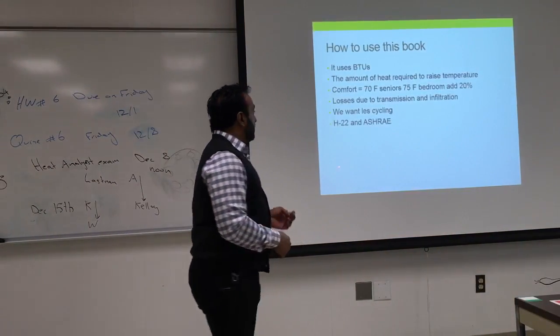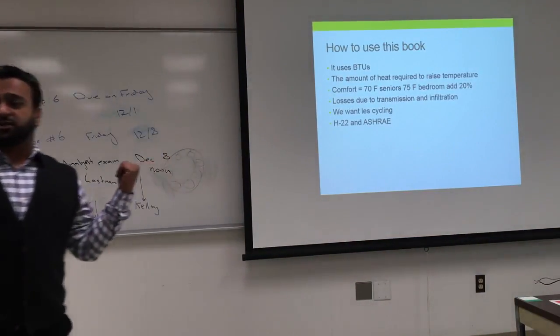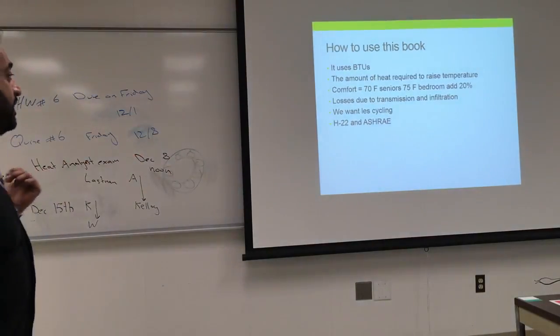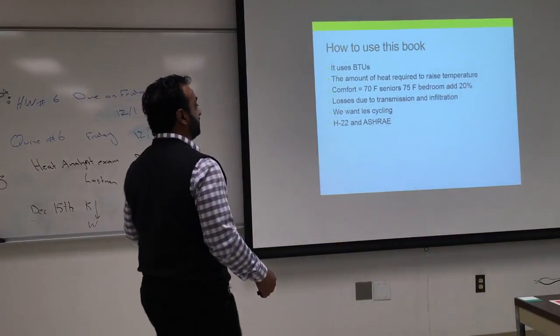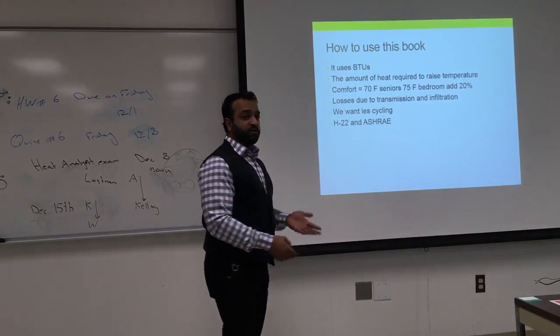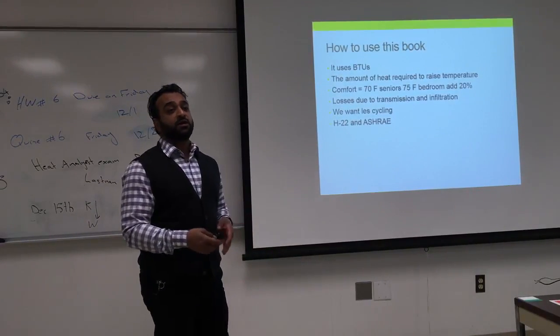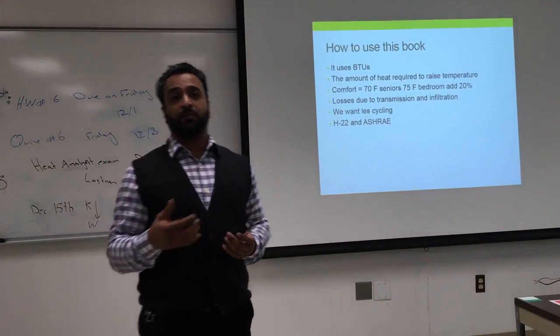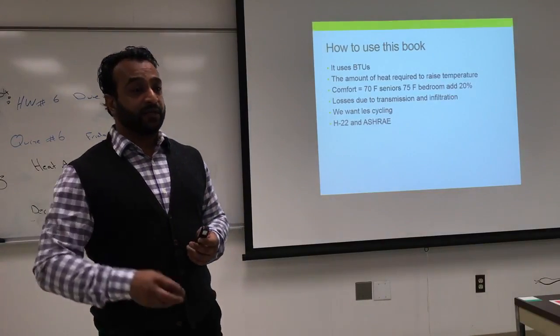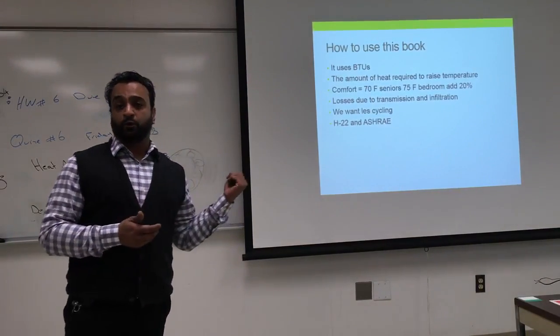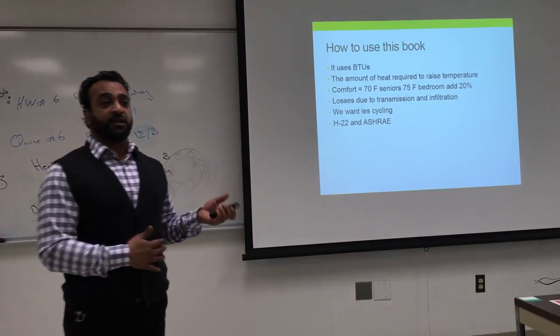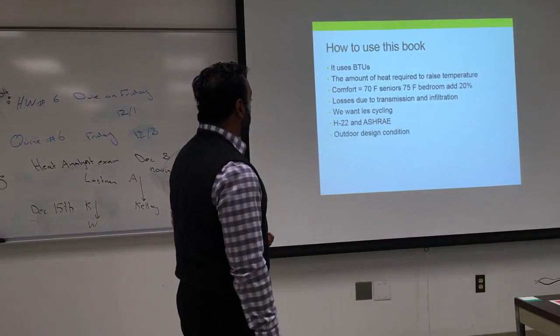So for this cycling, H22 uses actual information, because ASHRAE, the American Society of Heating, Refrigeration, and Air Conditioning Engineers, does these calculations and gives you a number. So we do not have to worry about the math behind it and can just plug in the numbers. And again, if you go to the website, you probably have updated information and updated numbers as well.